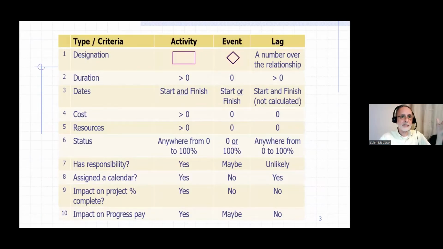And I prepared this funny looking table. This is a comparison, and I'm not going to go through each one of these. I remember when I taught, I still teach at college, but not on a full-time basis, I'm an adjunct faculty at the University of South Florida. Some students would draw the activity in the precedence diagrams or the node diagram as a circle. I said, no, it cannot be a circle. Why? Because it has a start side and a finish side. Anyway, so this is the table. I'll leave the whole presentation for you. I'll be happy to share it with you in PDF format.